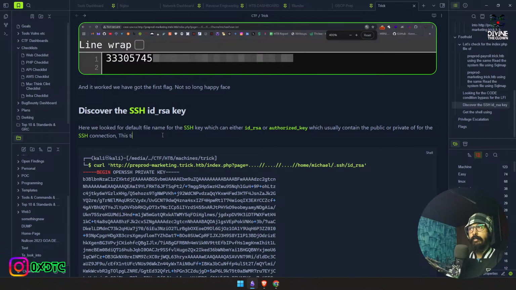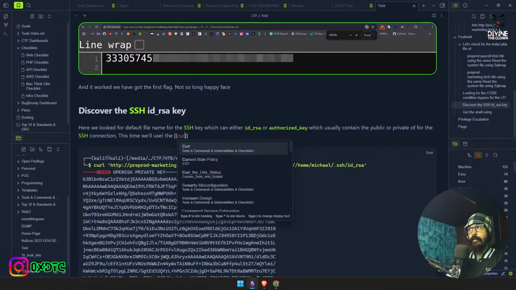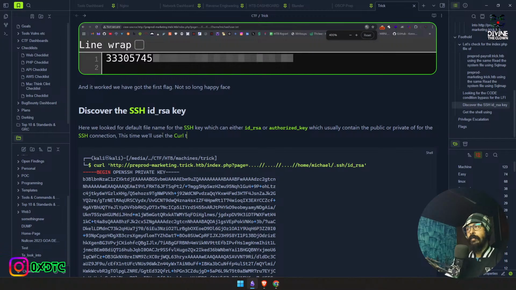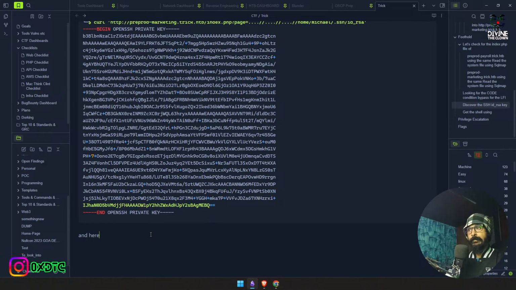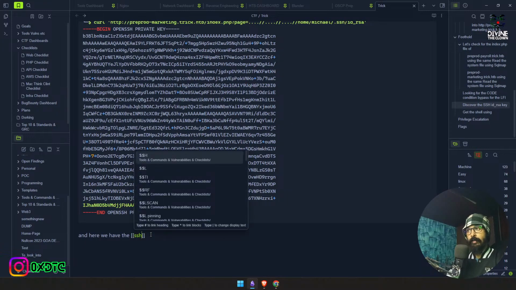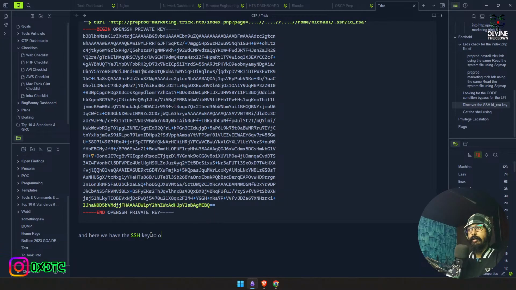This time we'll use the curl to read the file. And here we have the SSH key to connect with the user Michael.